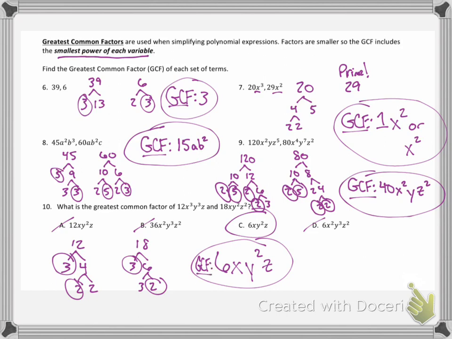So the big difference again between the two. If I'm finding an LCM, I'm counting upward. I'm finding the highest of each variable term. If I want to find the GCF, I'm dividing down. I want the lowest of each variable term. LCM, again, is something we'll use a little bit as we go through the rest of the year. Primarily, though, we're going to use a lot more of GCF over these next few weeks.